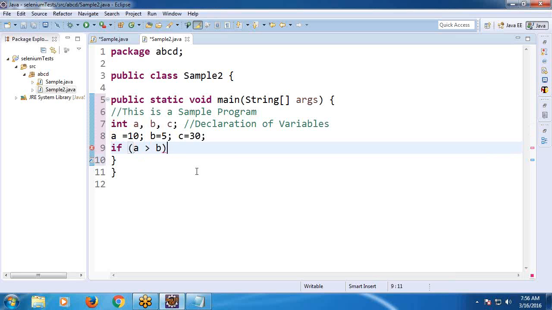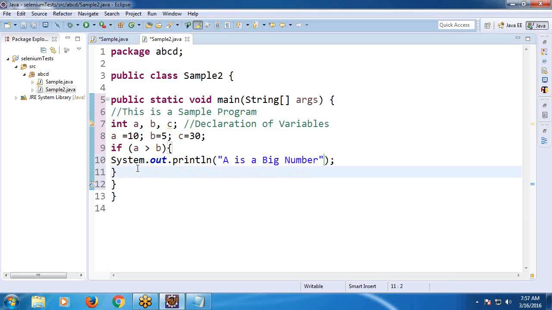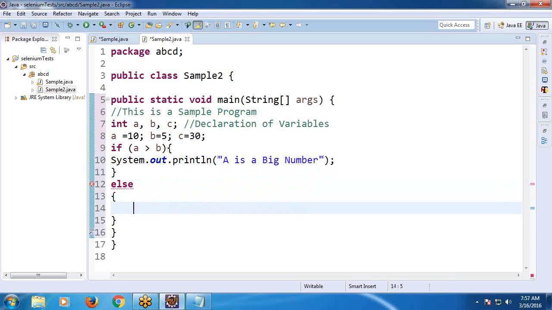If A greater than B, then do something: print A is a big number. Else, print B is a big number.